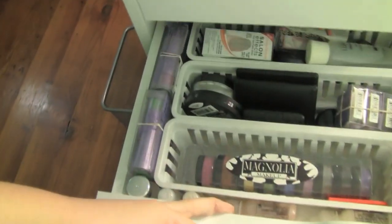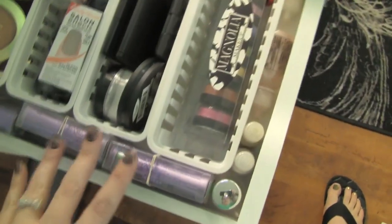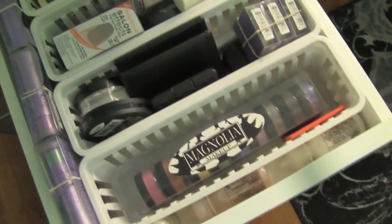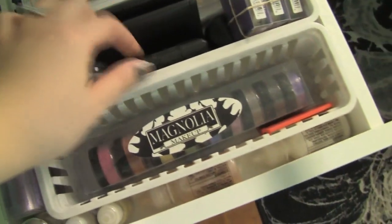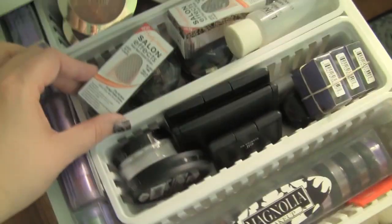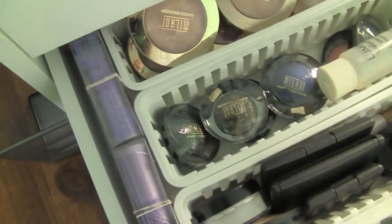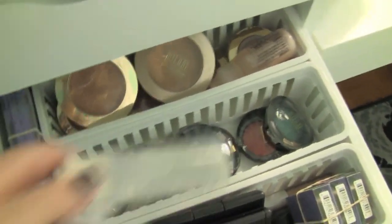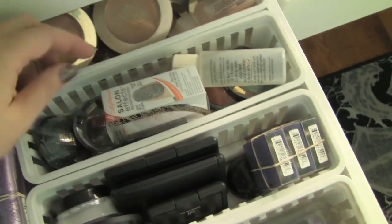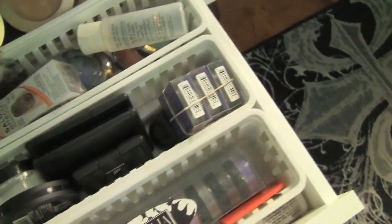This is kind of the surplus makeup drawer — some awesome makeup stuff, including pigments that I plan to give away very soon. I have my Magnolia makeup stacker, some pressed powders, some elf palettes, fingernail stuff. And I have all these Milani eyeshadows that are gorgeous — I really love Milani, it's one of my favorite drugstore brands. I highly recommend them. Just look at how beautiful.